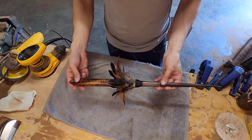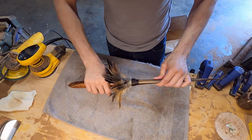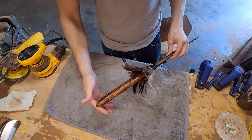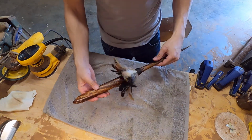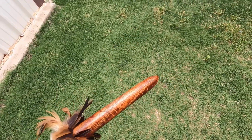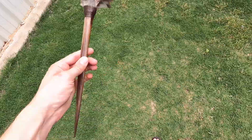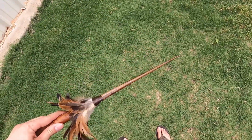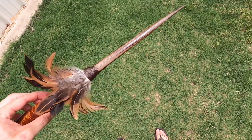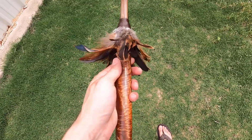But it turned out absolutely beautiful. I'm very excited to bring this piece back to life, and I'll be shipping it back out to the client. I'm hoping they enjoy it as much as they did the previous piece. Here's a little bit of the piece in the natural light, and you can see the curl and color on that handle. The feathers have a nice accent to the color gradient. Just an absolutely gorgeous piece.